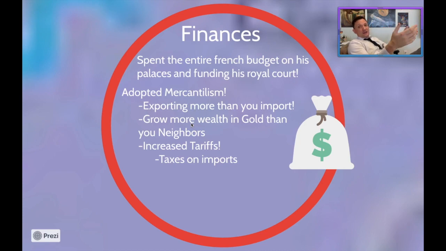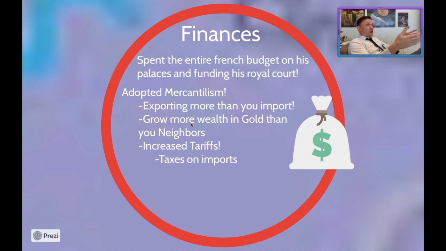So Jean-Baptiste Colbert, his financial advisor and robe noble himself, came up to Louis XIV and said, you have to understand that as Spain grows in liquidity and brings more gold and silver into their borders, as every other country in this area begins to colonize and make more money, we need to do our best to hold on to as much gold and silver inside of this country as possible. We need to do that by refusing to bring in foreign items. We need to export more than we import, because if you are exporting, you are receiving payment for an item, whereas if you are importing, you are paying for something. And if I spend $1 and it goes to England, it's going to get melted down and turned into a pound sterling rather than being a franc, right?